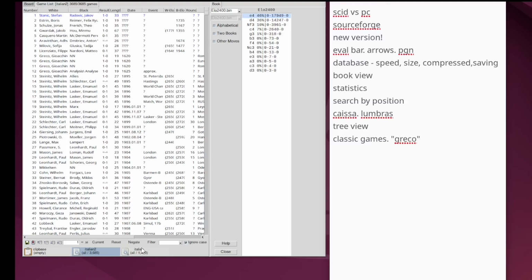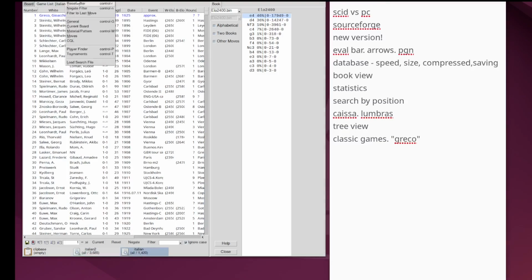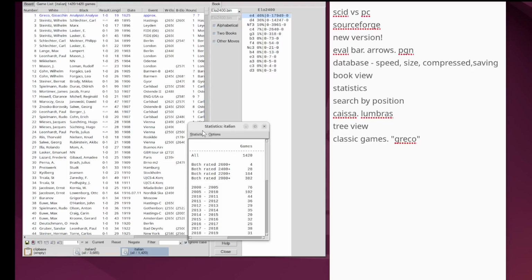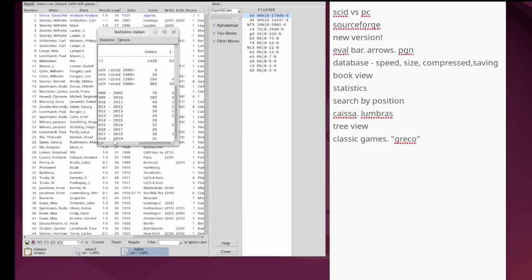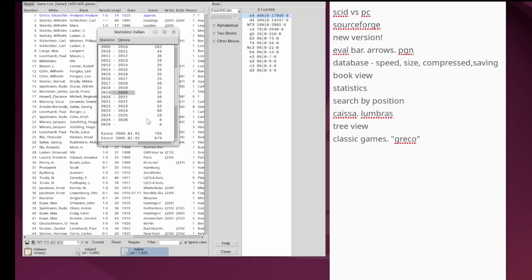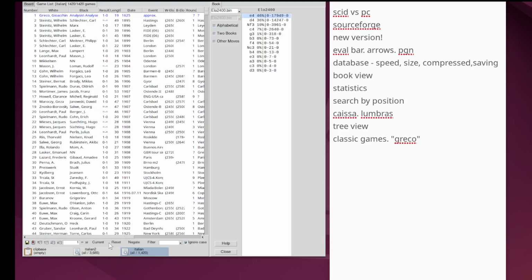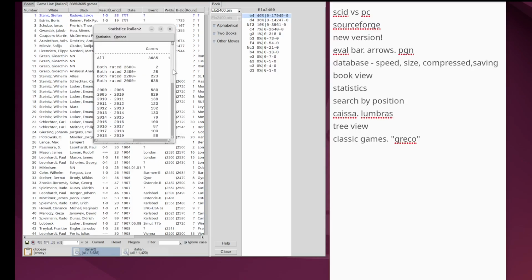Now, just have a quick look at these. Pick this one. There are a few different windows you can look at, like the statistics window, which gives you a flavor of how many games have been played through time. Go across there. You can see these openings are still played relatively consistently, about 50 games in this database every year, probably from when Caissabase stopped updating, and not played by the strongest players. That's just a simple statistics window, and we can go to the bigger one and reinforce the same theme: this is played by players rated about 2,000, not by players rated 2,600. Although later on we'll get onto one of the lines, this Rook f4 line, which is quite unusual. I never knew about it.